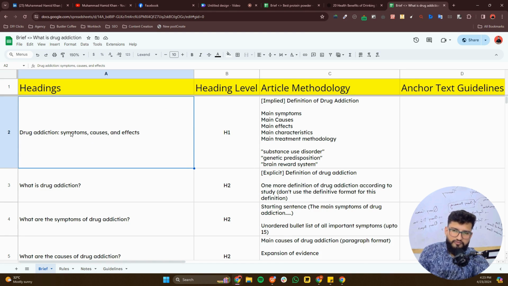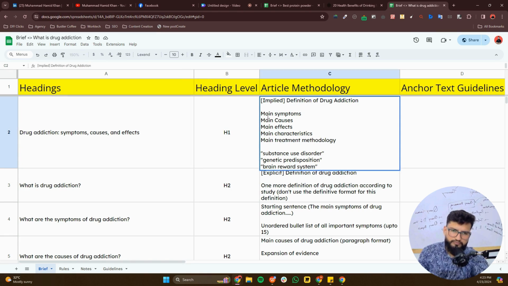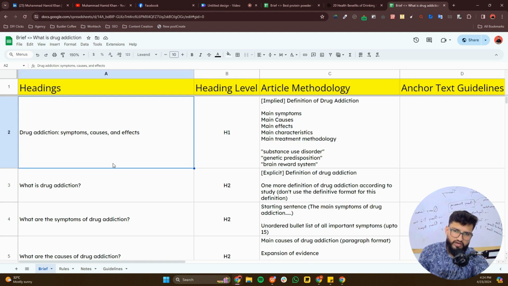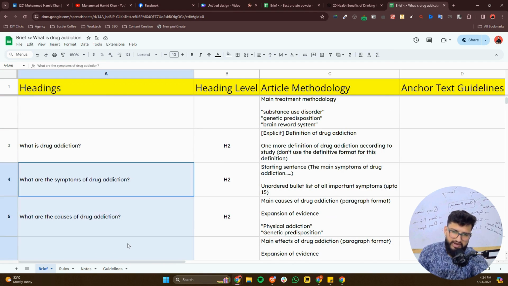For example, after H1 we generally have an intro, and in the intro we wrote an implied definition of drug addiction, then main symptoms, main causes, main effects, main characteristics, main treatment methodology, which means these are the important vectors or attributes of drug addiction we're going to cover in their individual headings.